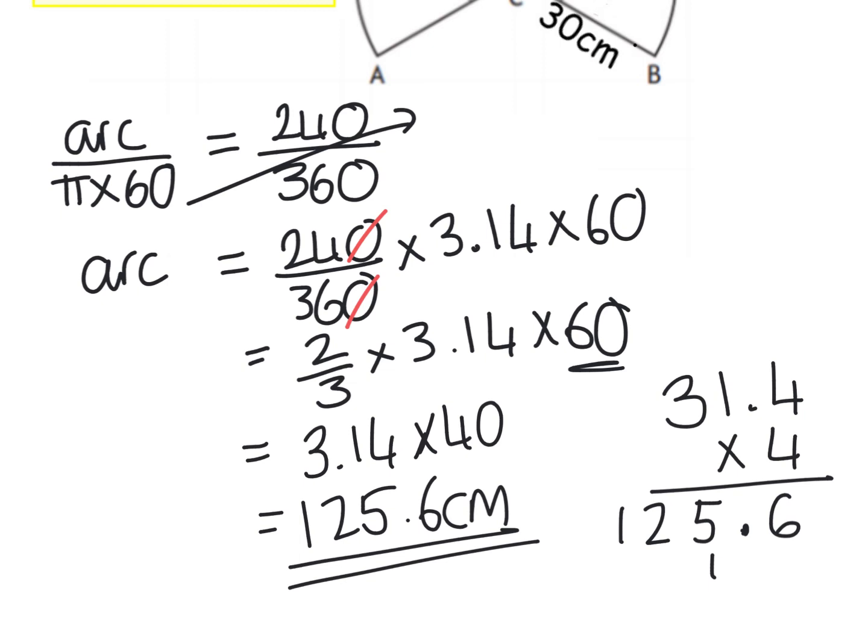Okay, so that makes it the end of the video. I've shown you the different scenarios you can have with this. Obviously, they sometimes put them into context as well, and maybe give you ones about Ferris wheels or clocks, and you maybe have to do a wee bit of work to get the angle first of all, but you'll see them if you do any past papers. Thanks for watching. I hope this has helped.